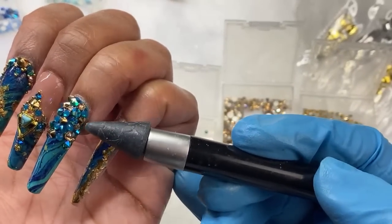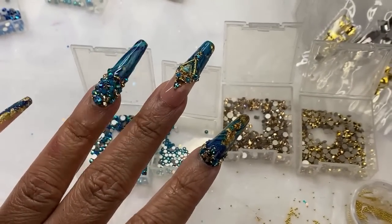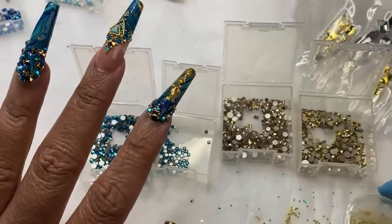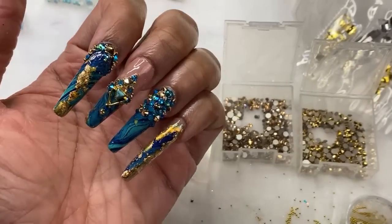And I recommend when you're doing bling nails, if you can, add a crystal, like a size 5 or 3, in there just to make sure you can fill in those spaces, or again have the micro beads. That would give you a nicer result, I think.